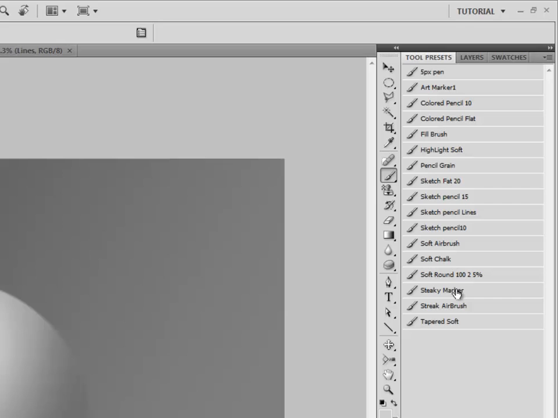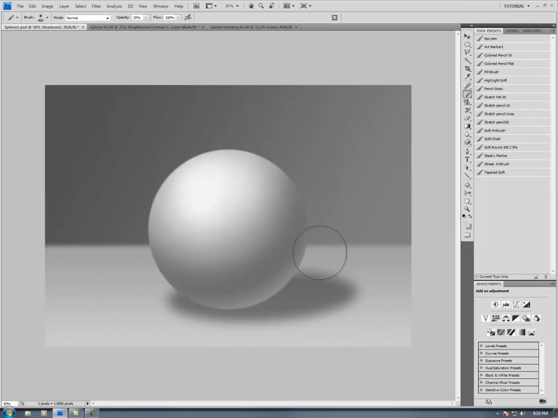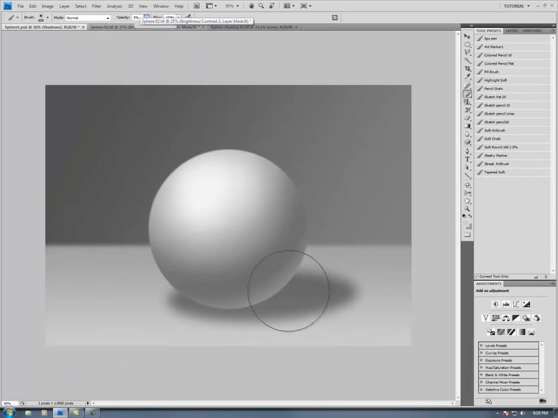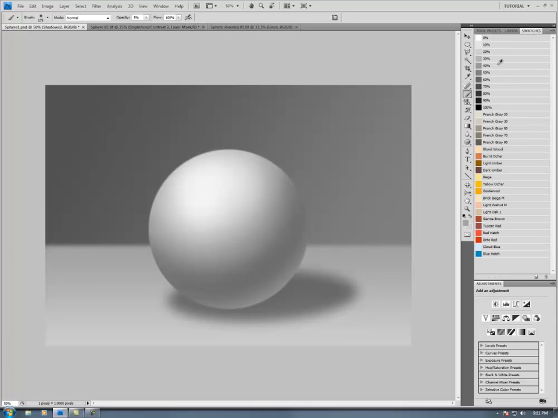very, very soft brush we have, soft round 100, make it much larger. And I'm going to set its opacity way down to 5%. I can do that there. Maybe that's a little too large. And now, just from experience, I know it needs to be both on the background and on the sphere here. So I'm going to start by painting in. I need to have a darker tone. Let's use 40%. And we're just darkening right in this area to start with.